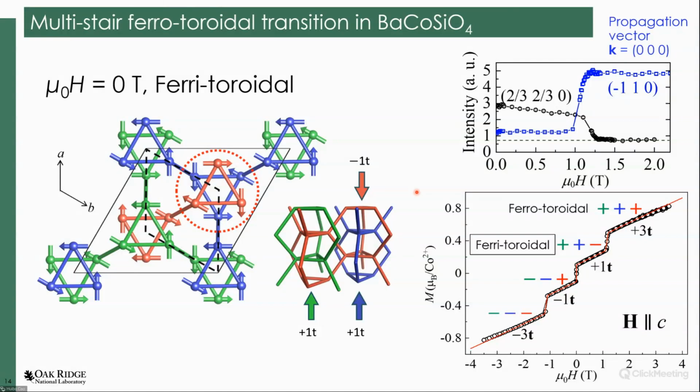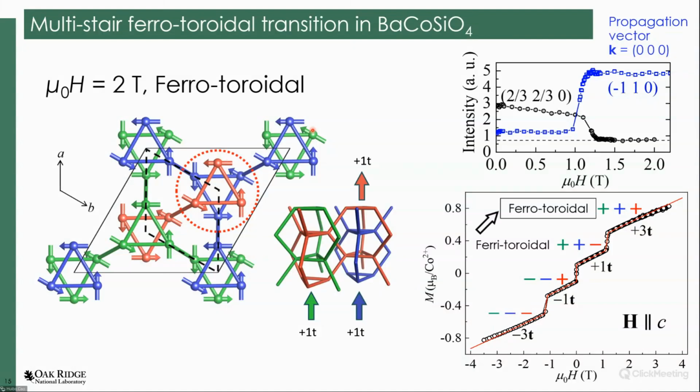So what happens is this: the antiferromagnetic order is in plane, but when we apply the field out of plane, it changes the direction. The in-plane spin switches direction, which is actually interesting. Once they switch, what happens to the toroidal moment? Because they all rotate in the same direction, from ferri they all become the same sign, so from ferri to ferro toroidal order.